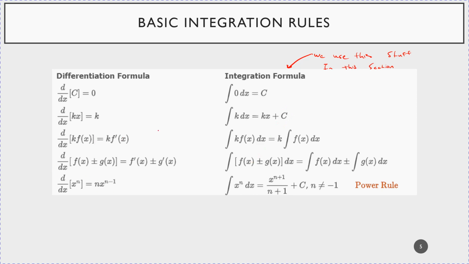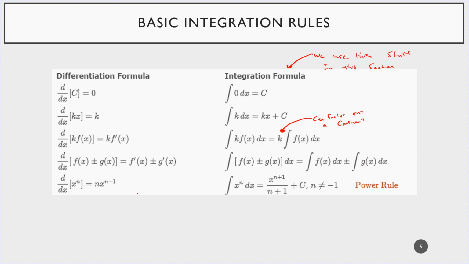What this rule here is saying is you can factor out a constant within an integral sign. Here, if you have the derivative with respect to x of f of x plus or minus g of x, you can just take the derivative of the two terms here. And it's the same thing with an integral. When you're going to integrate something plus or minus something else, you can just integrate them separately.